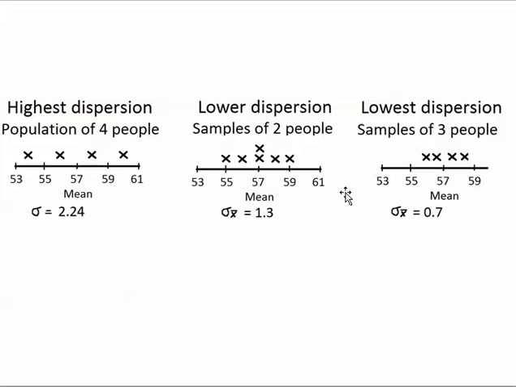And you can probably see why these 6 numbers had a higher standard error, and these 4 numbers had a lower standard error, because these 6 sample means of all possible samples of 2 people are more spread out, so they have a bigger standard error. These 4 sample means of all possible samples of 3 people have less spread, which is why they have this smaller standard error. So when the sample size goes up from 2 to 3, the standard error drops, because the sample means move in closer together.